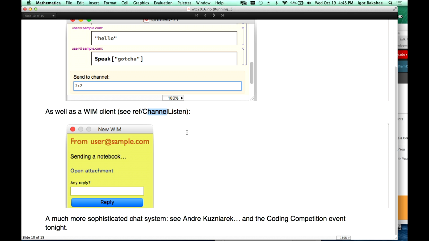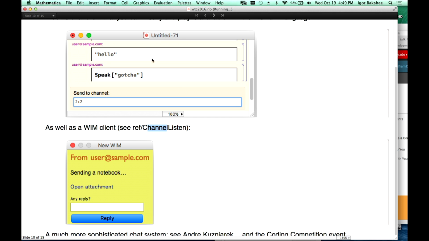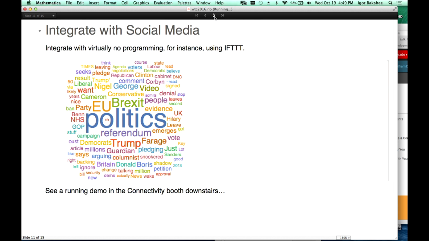And in fact, a much bigger chat framework is being developed, and the people who will participate in the competition tonight will hopefully be using that more sophisticated chat tool than I'm describing here.